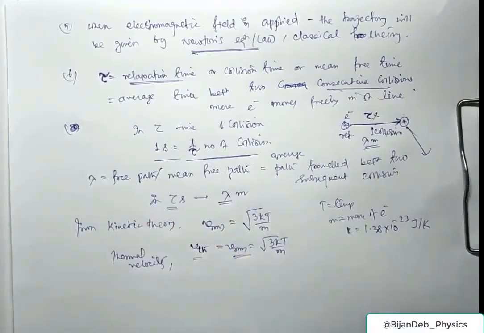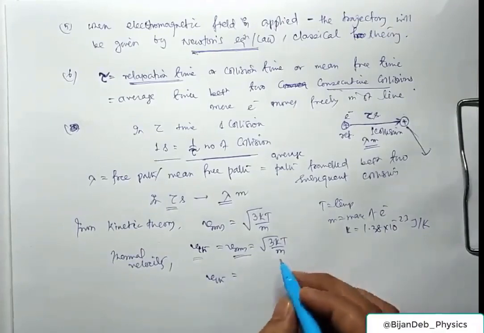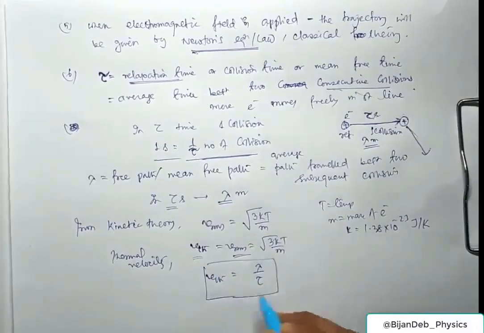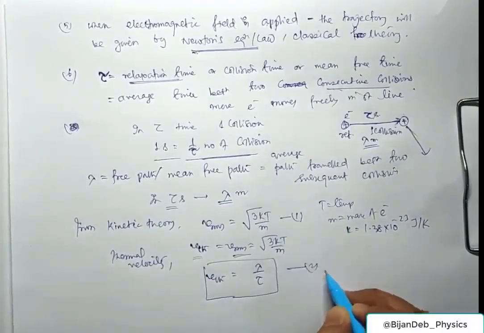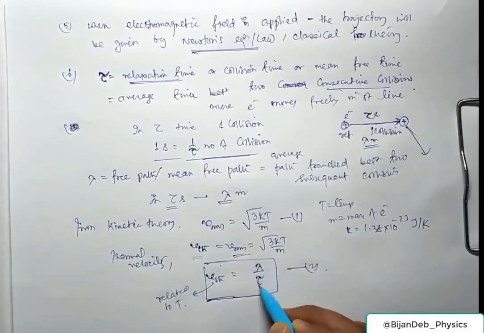So now we can relate this tau, lambda and velocity. How can we relate all these things? So Vth, velocity will be distance by time. So lambda by tau. So this relation you remember. This relation also you remember. This is suppose 1, this is suppose 2. Okay. So this will be required. So Vth or Vrms, you remember the same, we just changed the notation for the sake of simplicity. In the case of electron motion, we will be using Vth, which is the thermal energy related to temperature. Okay. So lambda is the mean free path, tau is the mean free time, or relaxation time. Okay.